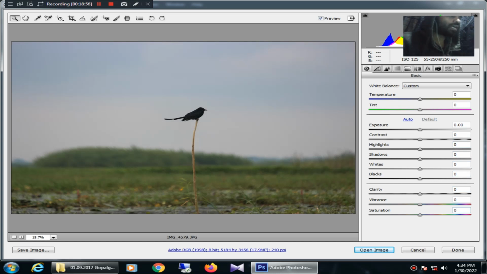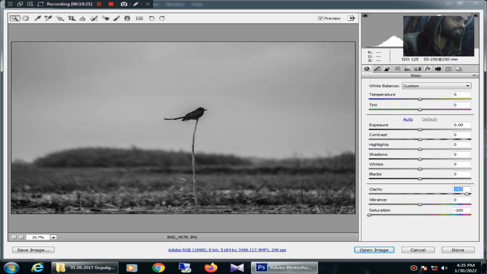At first I wanted to make it black and white because these green plants and backgrounds don't have any meaning with this image. So first I turned down the saturation, and vibrance has no meaning here.